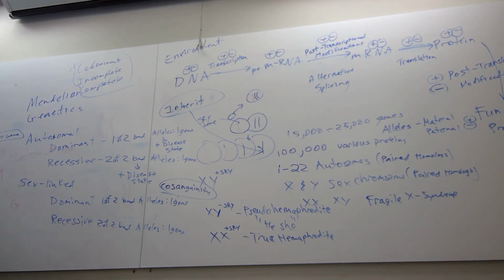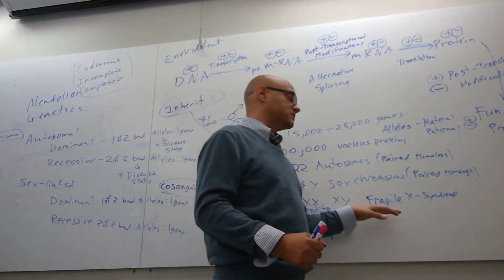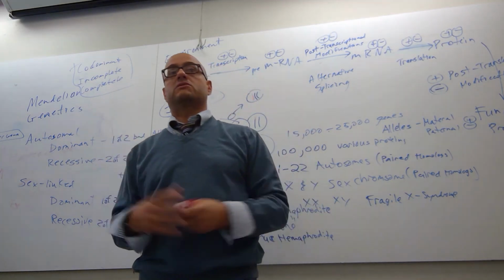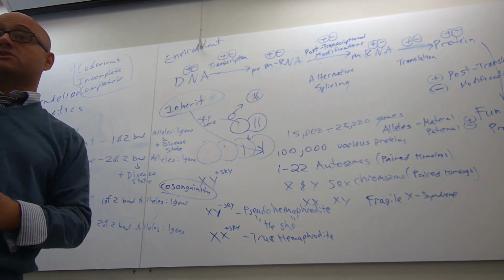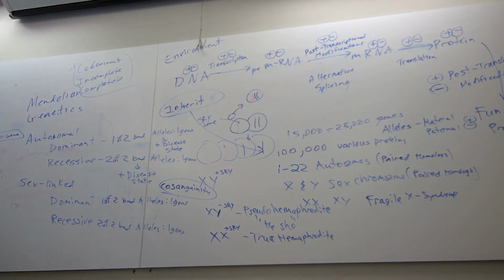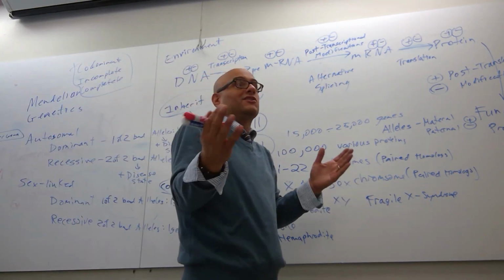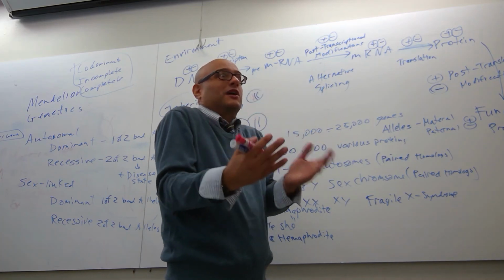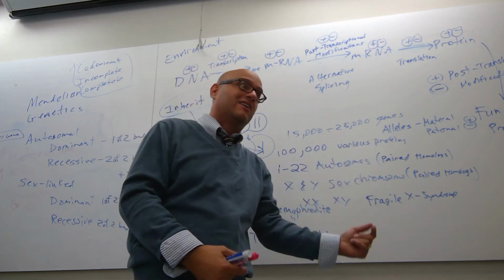Yes. Fragile X is also nondisjunctional, or? So no. Fragile X is just something's up with the X chromosome. We don't know what it is, but sure enough, because it's fragile and because they're XY, once that X is fragile, you don't get one X, you're going to get severe mental retardation. And this is again in boys, not so much in girls, because in girls you're already trying to figure out which one of the two you're going to inactivate. So if it winds up being that you inactivate the one that's fragile, then you're good to go.